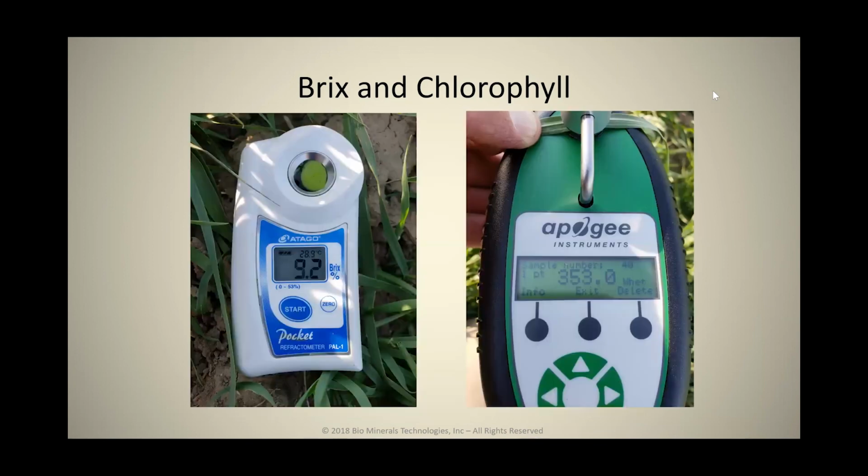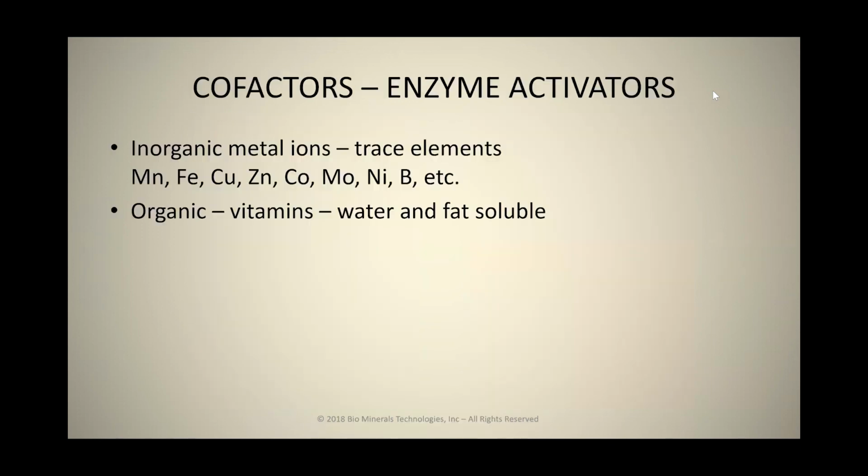The next picture is of a different field with another cereal grain. I have a Brix of 9.2 and a chlorophyll reading of 353. Again, there's an indicator here that I don't have CO2 production, I don't have trace elements, and my sugars are not forming in high concentrations. So it's not possible to have high minerals and low sugars. They all run parallel, they all run together. And so these cofactors, these enzyme activators, are absolutely crucial.